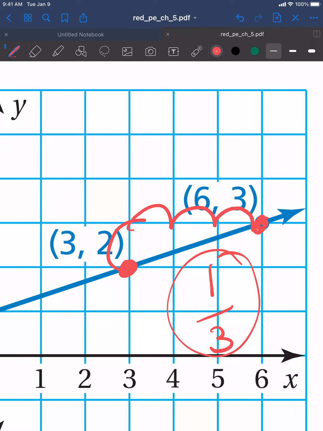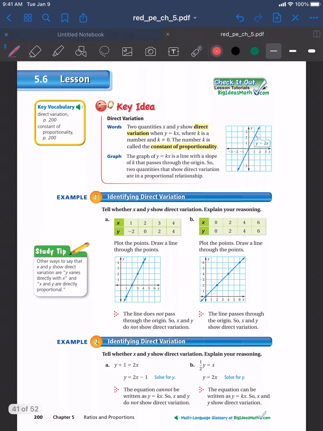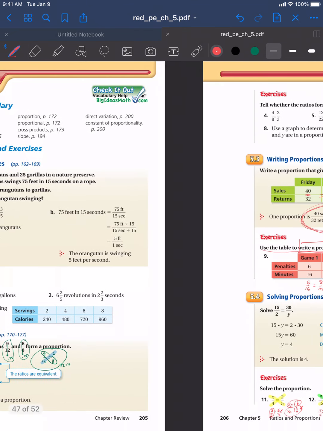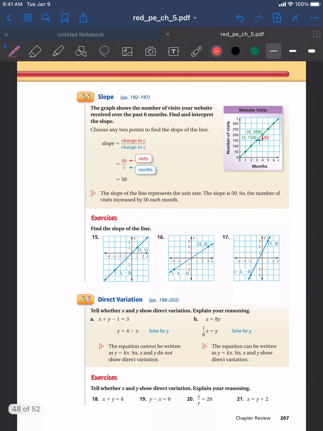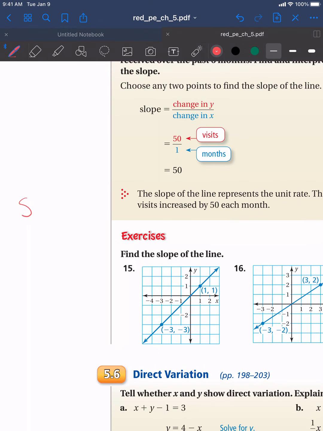Okay? So, I'm going to ask you one more time. How do we feel about slope? Nice. It's really easy, especially when they give you the graph. So, I don't need you guys to write this down. But what I do want you to write down is this. I want you to write down slope equals rise over run. Rise means up or down. Agreed? Run means left or right.